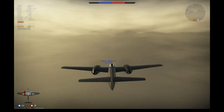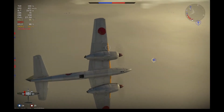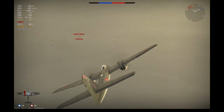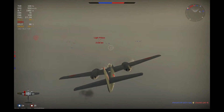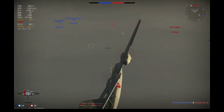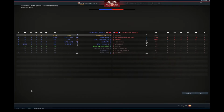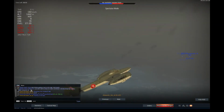I cut away as I'm coming back towards my base, actually spot the last enemy player, who's at B-17 there. So I think, why not engage him? Trying to locate a spot in this crowd is fairly difficult. Fortunately for me, I believe he fires off a few shots there, so I know where he is. And as I come in here, I probably shouldn't have engaged because I'm far too close, and as I sort of panic, I rammed the B-17. But the Ki-83, it's a very good heavy fighter, helping Alexander the OK.